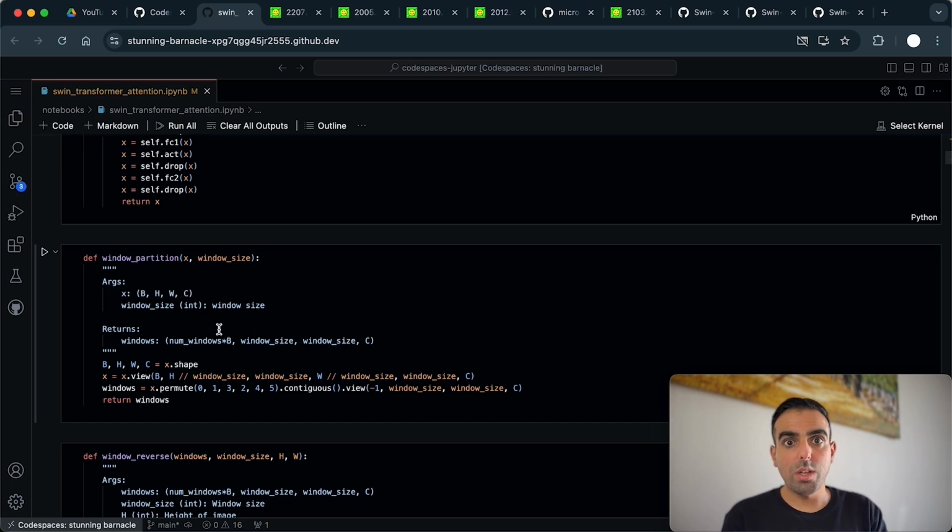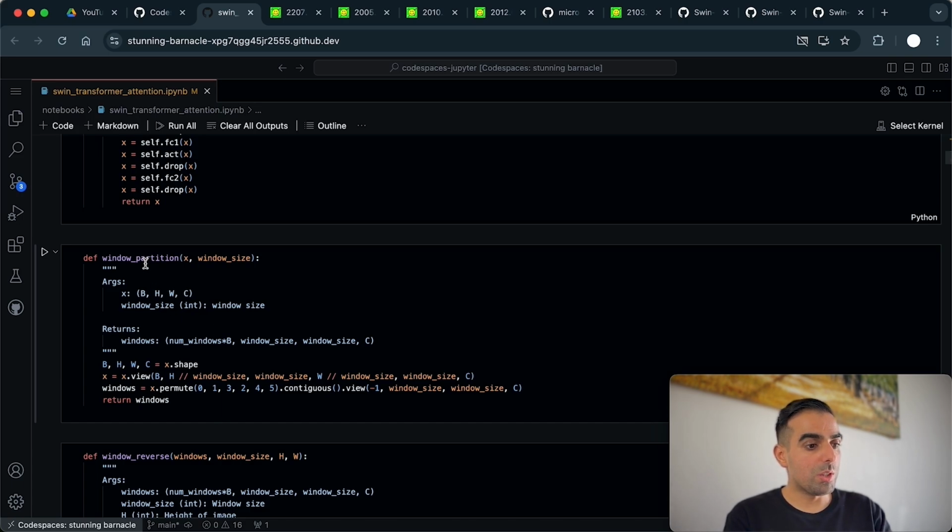Because as you might know, the Swin Transformer does not compute the attention between all patches in the image. It computes the attention between patches within windows, and these windows will be shifted alternately inside the transformer, and they get merged between layers. So the image will get smaller and smaller.